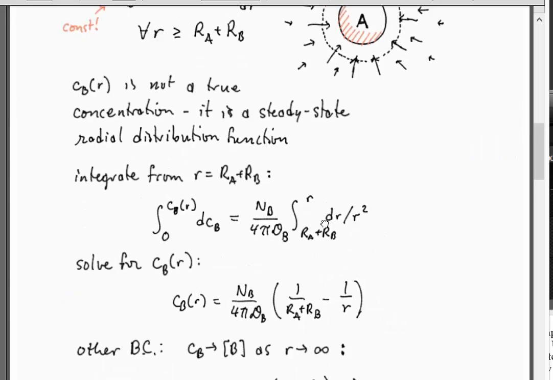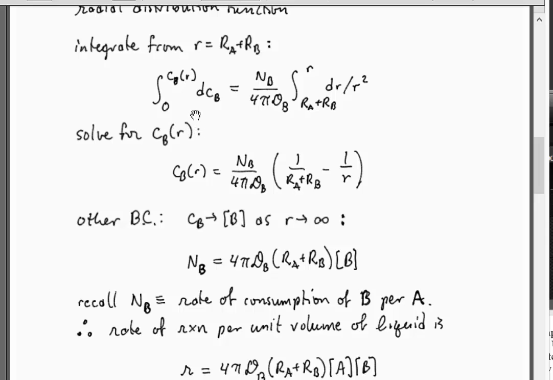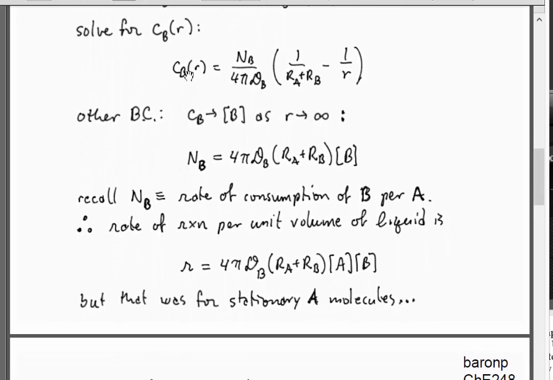just instantly react. Now what we're going to do is integrate this differential equation. We're going to integrate that from the boundary condition at RA plus RB, where the concentration of B is equal to 0. We're going to integrate up to an arbitrary value of r, where we have some unknown function of r that tells us the concentration. The C_B and r dependencies here are both separable. So that allows us to do just a basic integral. The concentration as a function of r now has this constant. This is the flux multiplied by the cross-sectional area divided by 4 pi times the diffusivity. And this little ratio pops out. This is 1 over RA plus RB minus 1 over r.